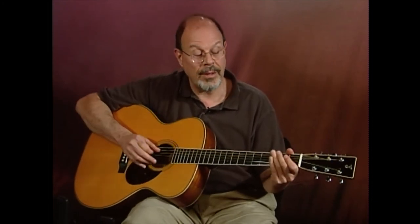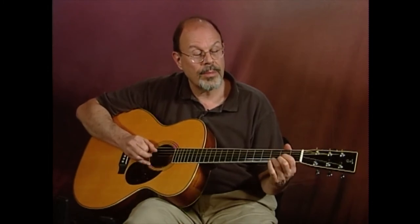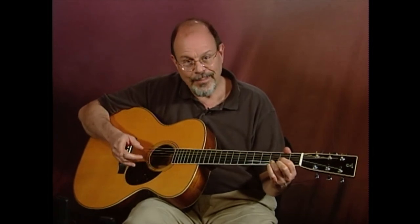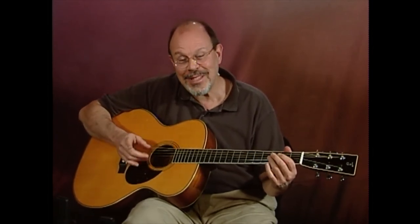So there's a couple of variations. Another nice variation to do is just play the melody line in the middle register. Just try to pick out and strum. This is funny. With people who learn how to finger pick, a lot of times they have a difficult time just strumming and keeping time. They learn how to finger pick and play all fancy stuff, but just to back themselves up strumming, they can find difficult.